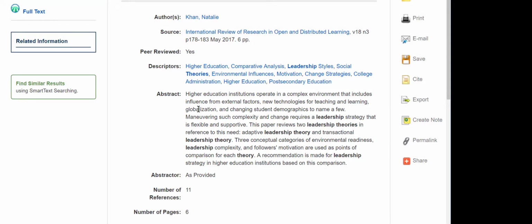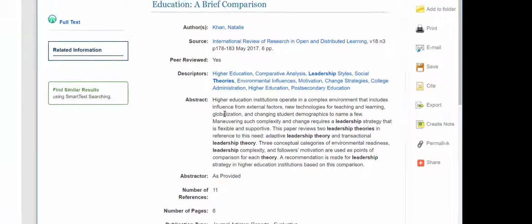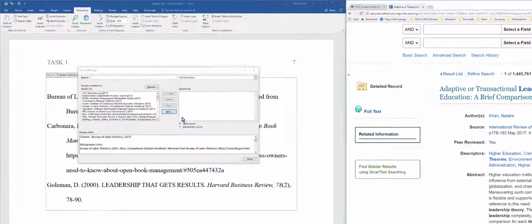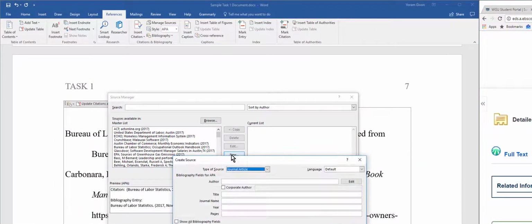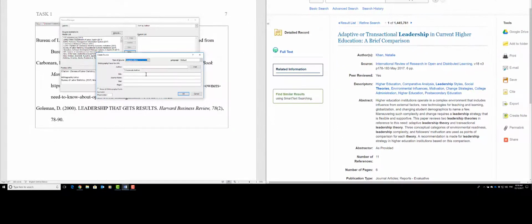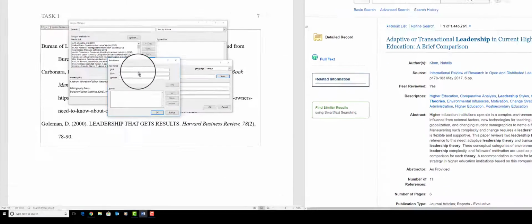What I would do right now is go ahead and create a citation, create a source in my Microsoft Word for this article. Now, I might not end up citing it, but this is a good time for me at least to go ahead and add it into the list of possible references. So we're going to go into here. We're going to click on new, type of source. You have a lot of different types. It's journal article. Author, we're going to click on edit and then just add.